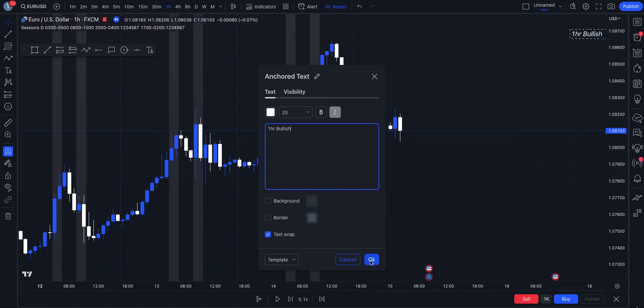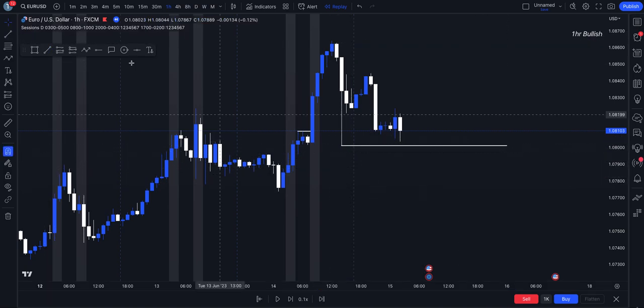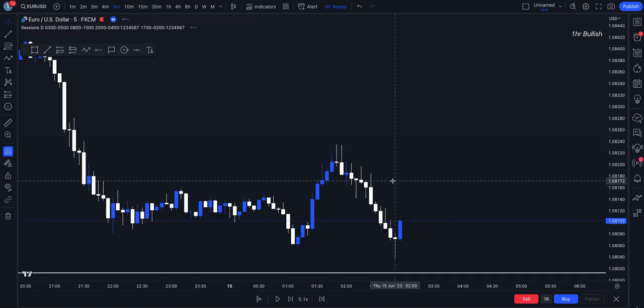And for us to be bearish, where's the most recent market structure low? It would be this one when it opens, but that one, it's wicking below. So I would just use this obvious one right here. So that would be our swing low to be broken on the 1 hour and held below in order for us to change to be bearish.